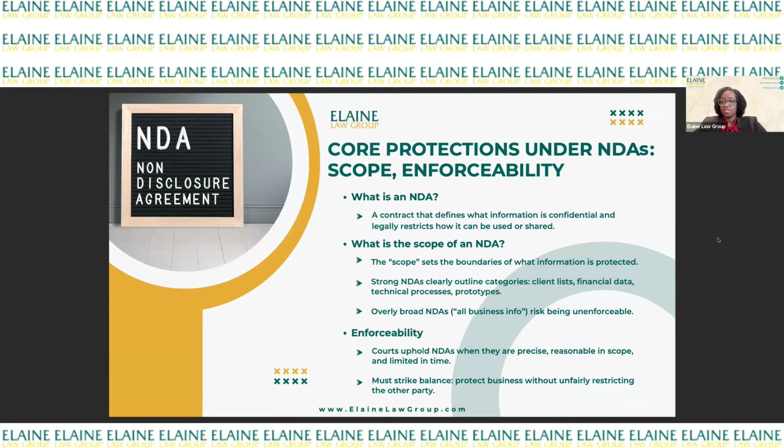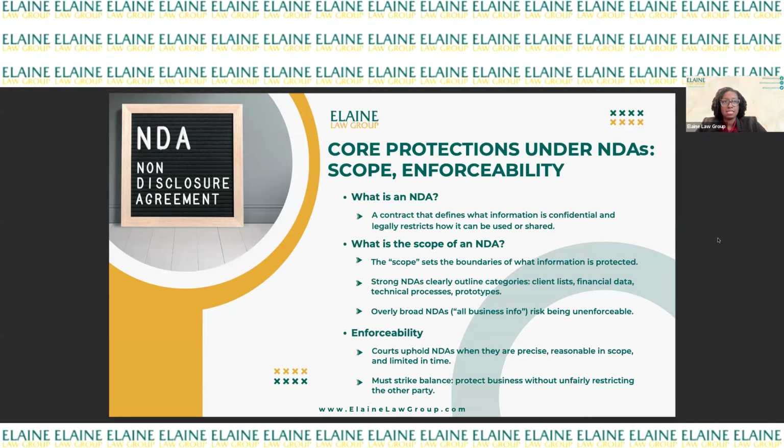Let's talk about the core protections that should be in an NDA. This all pretty much revolves around scope and enforceability. First of all, what is an NDA? It's a contract that defines what type of information is considered confidential and how it can be used or restricted, and what that looks like.